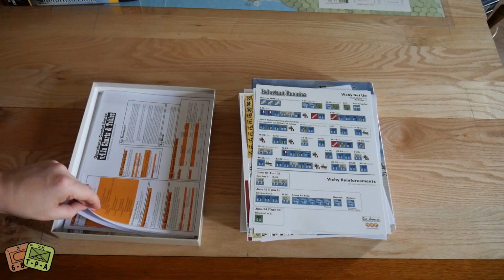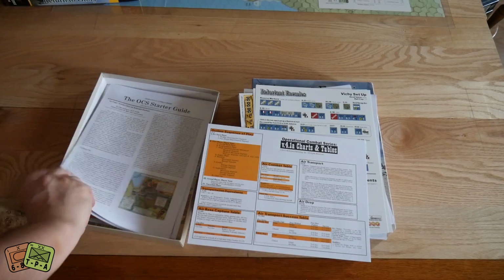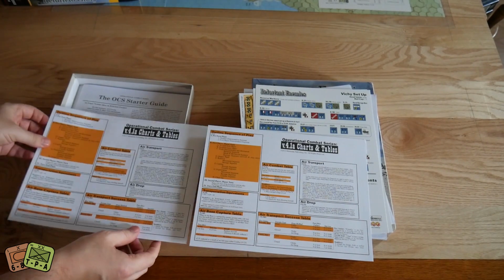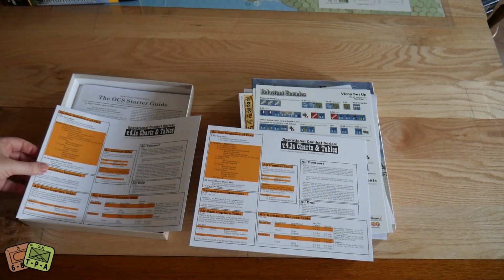And here we have some charts and tables. Let's see, do we have just one of those? Oh, we've got 2, fantastic. Okay, so we have version 4.1a charts and tables. It's like these 2 are identical.